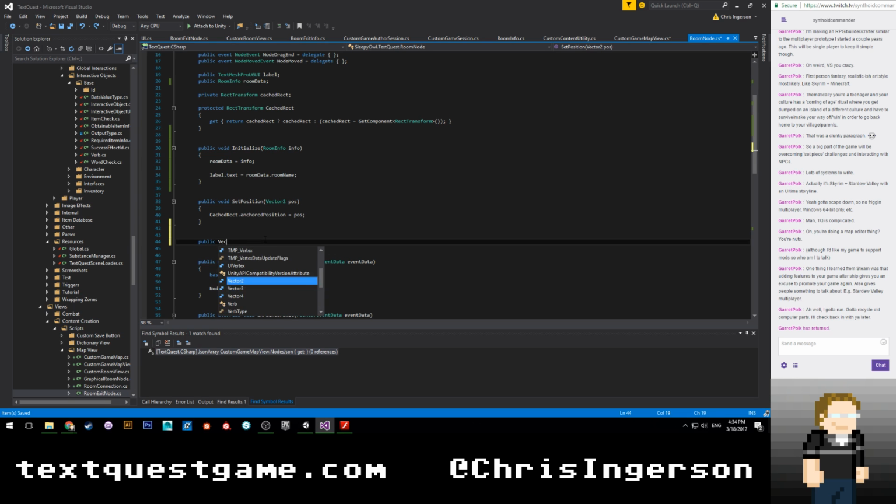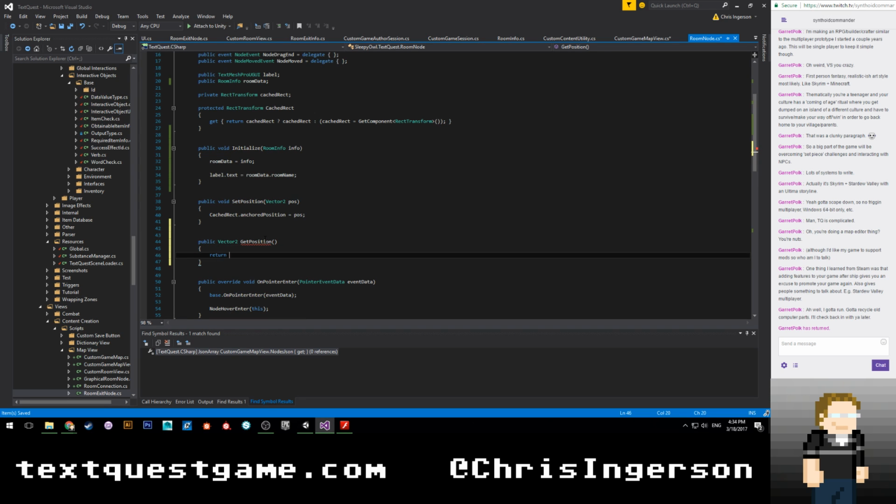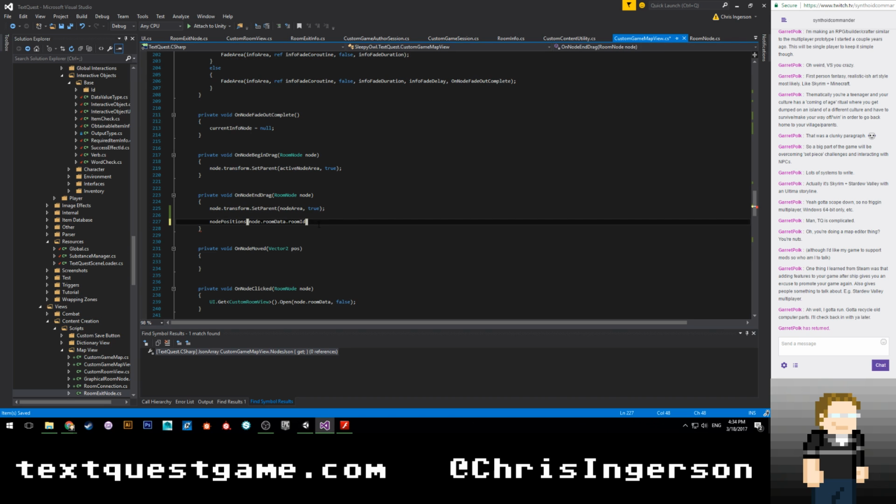So public Vector2 GetPosition, return cachedRect.anchoredPosition. Sweet. So I'll come back here and we're just going to say equals node.GetPosition.